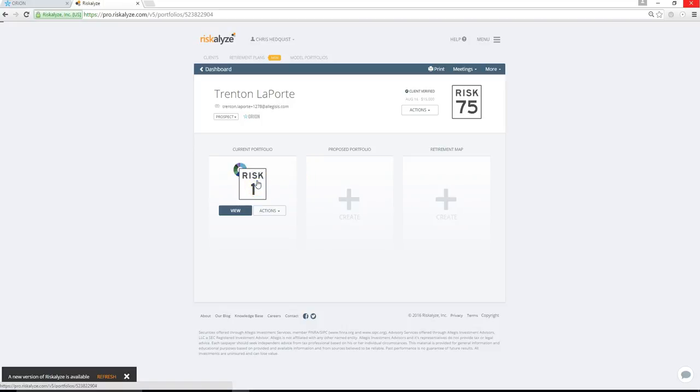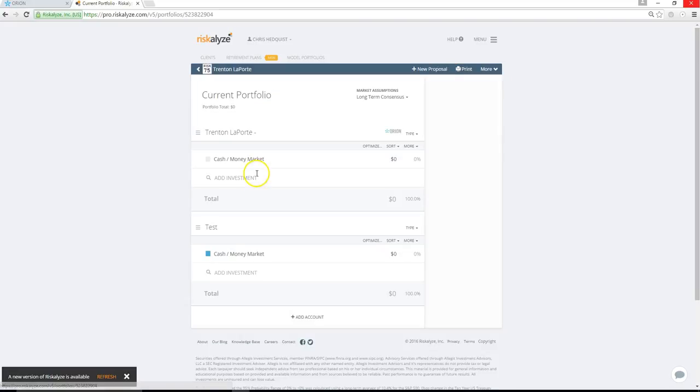Now in my case, I don't have anything on my account that I have at TD, but I do have an account at TD. I actually made it when I was testing things out for account opening with Riskalyze. So here's a logo that lets me know this is now syncing with Orion, and here's what you would find. Were it to be an account of your client, it would patch through whatever positions they have.